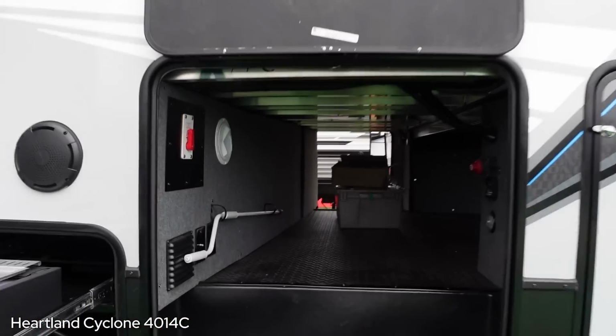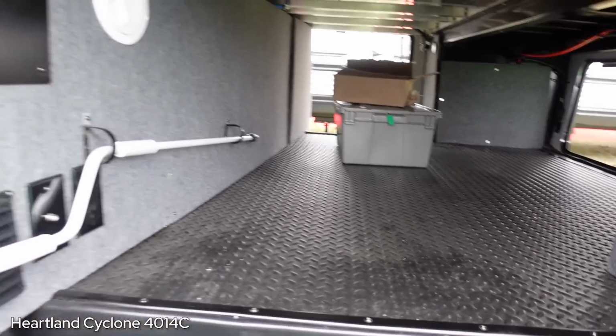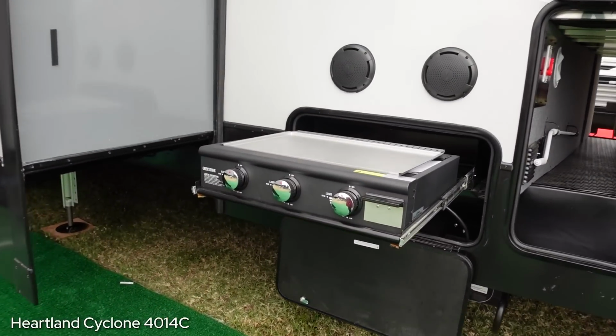Lots of storage. So it passes through the sides and the front, which is nice. Actually, Sean and Elizabeth have a Cyclone, right? Yes. And one of the reasons they went with Cyclone instead of a Momentum is that amount of storage, because Sean has a lot of outdoor stuff. There's a little pull-out grill thing too.